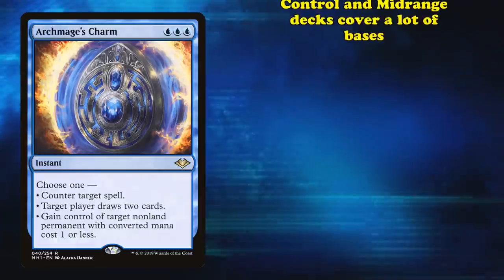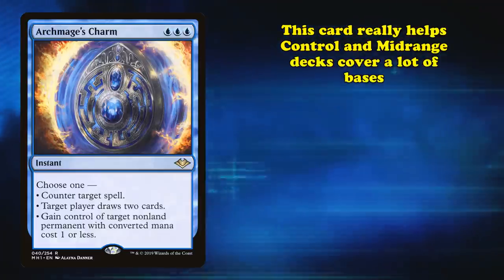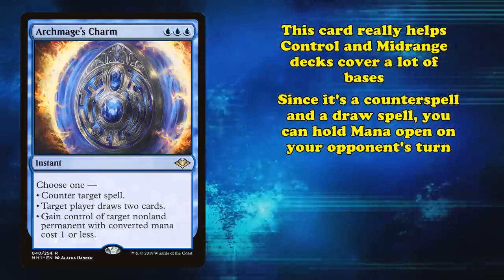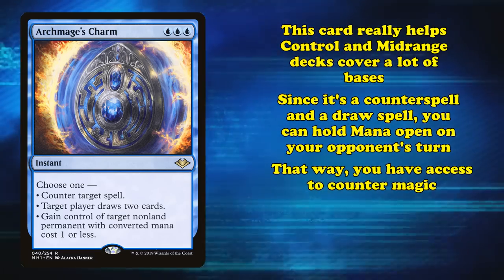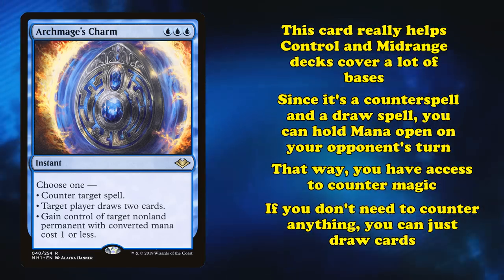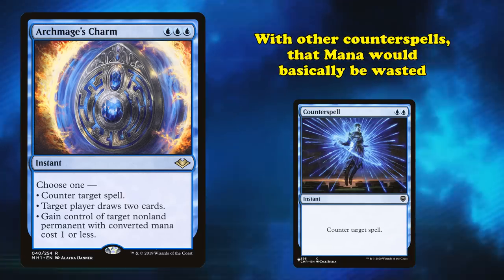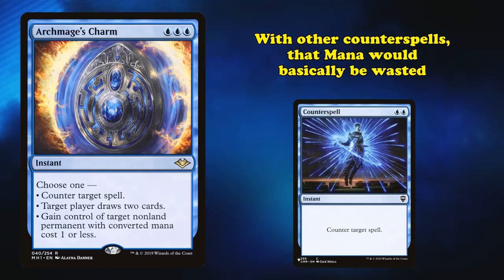This is a spell that helps control and midrange decks cover a lot of bases. Being a counterspell and a draw spell means that you can hold up your mana on your opponent's turn to have access to counter magic, and if they don't end up needing to counter anything, you can simply use it to draw cards. Whereas with other counterspells, you wouldn't be able to spend your mana on anything worthwhile.